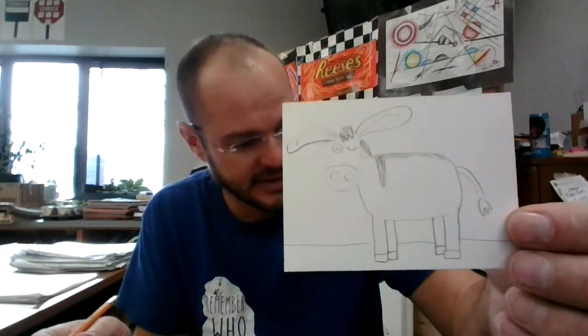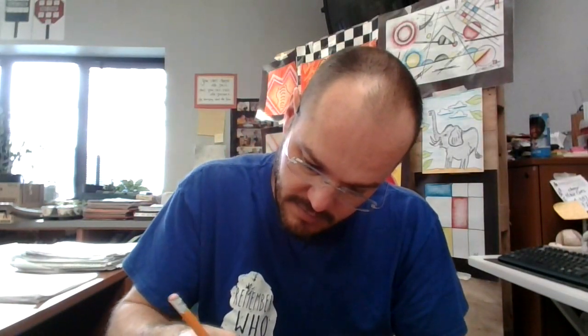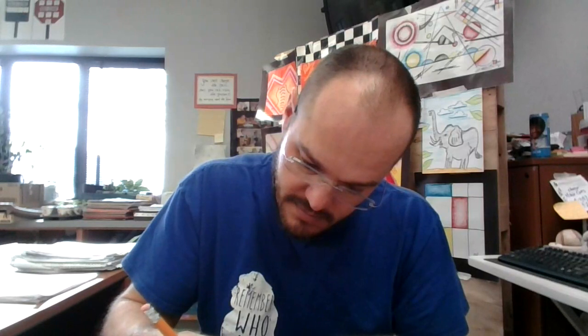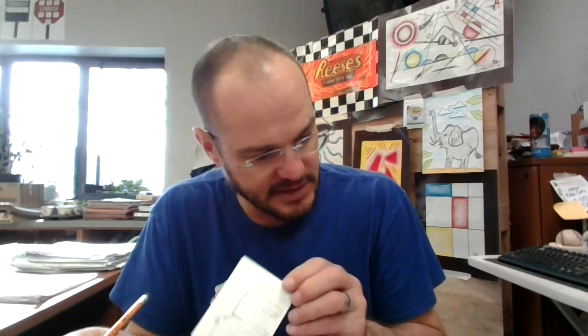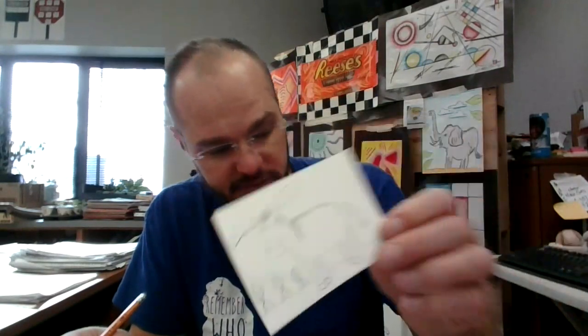So this donkey is eating, and he is standing here by a garden. And this guy is going to be eating carrots. These are carrots popping out of the ground there. So I'm going to put a carrot hanging out of his mouth.